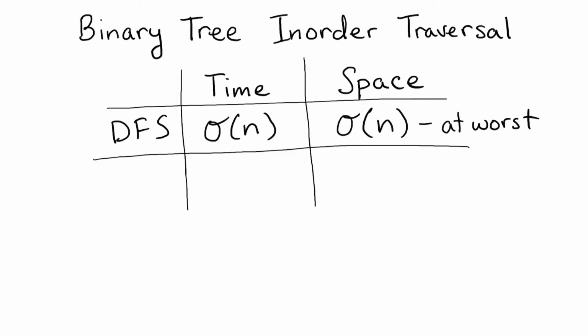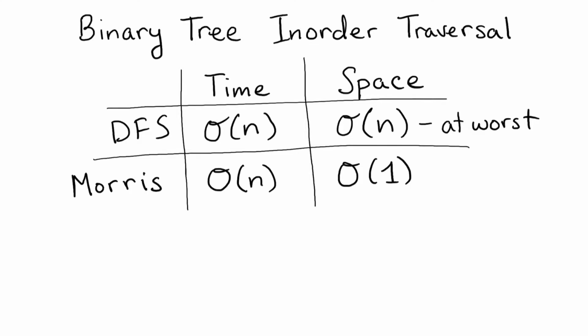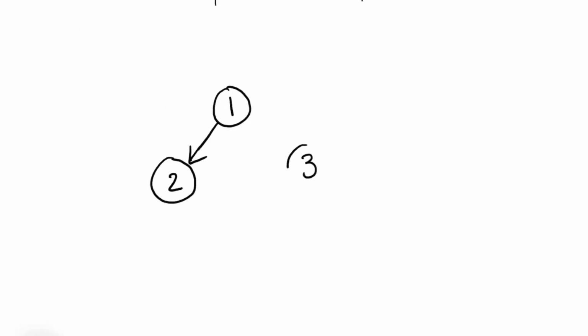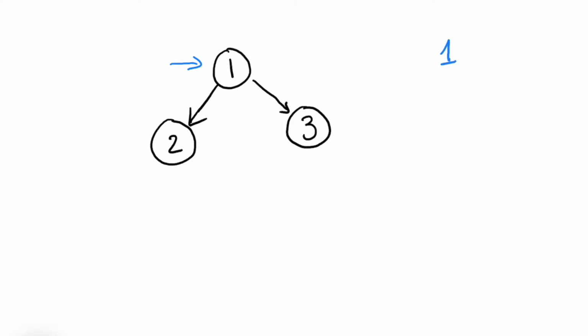And since you watched this video right before your interview, you knew about Morris traversal, which allows you to traverse a binary tree in linear time and constant space complexity. Let's first consider how we traverse a tree. With depth-first search, we start at the root, and as we traverse down the tree, we record the path we take. It's like leaving behind breadcrumbs, so we would be able to find our way back to the top.